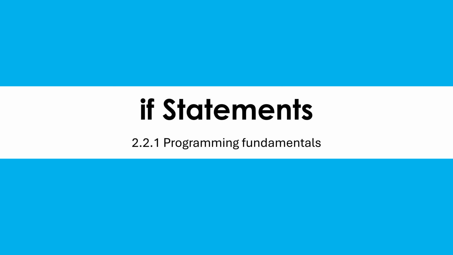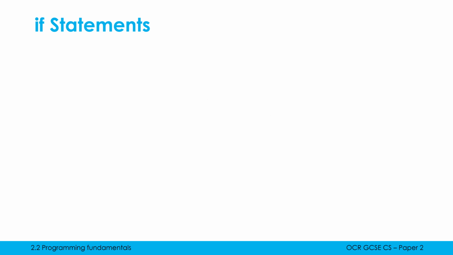Hello, let's talk about if statements in this video. One of our selection constructs, so one of the ways we can implement selection in a programming language. So an if statement begins with a Boolean condition. A condition is used to decide whether some code should run or not. It's how we make our decision in our program.